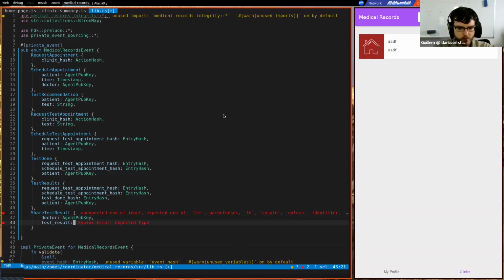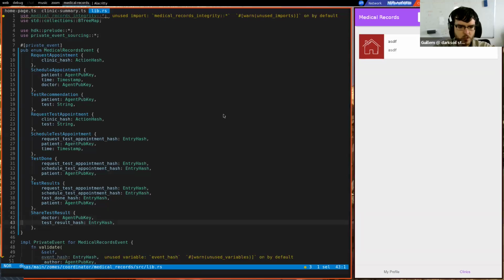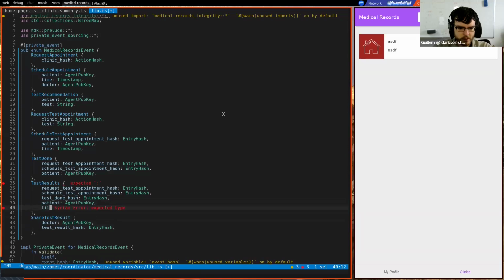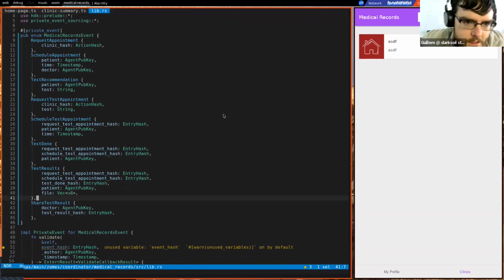Test result, test result entry hash. Test result hash. Cool. Test results, actually here we should have a file, which is a uint8 array. No, here it's a vec of u8. Cool, so these are all the data structures that we need for the whole flow.